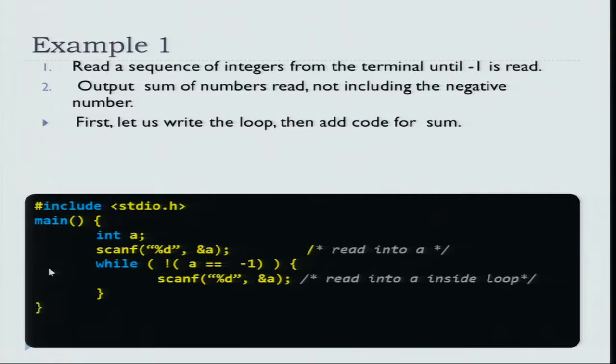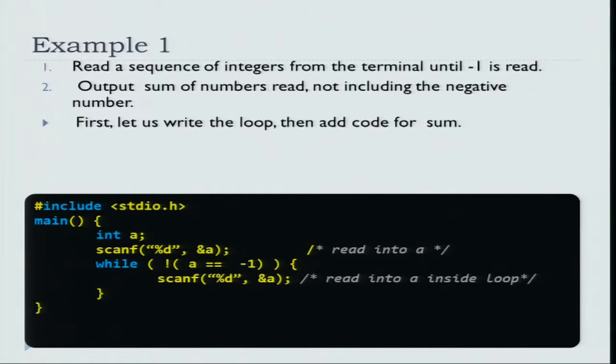Let us illustrate the use of a while loop with the help of a program. We will introduce a very simple problem: read a sequence of integers from the terminal until a -1 is encountered. So, -1 signals that the input is at an end. Now, what I want to do is sum up all the numbers until the -1 and output the sum. So, it is a very simple program: read a sequence of numbers until you hit the first -1, and then add these numbers and output their sum.